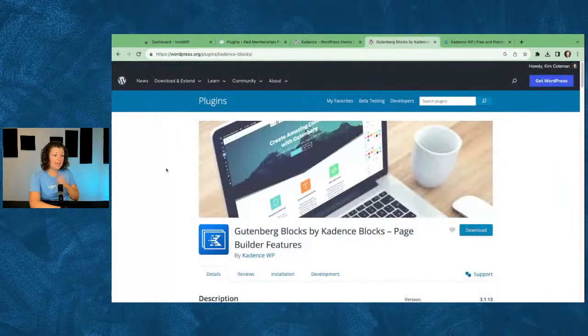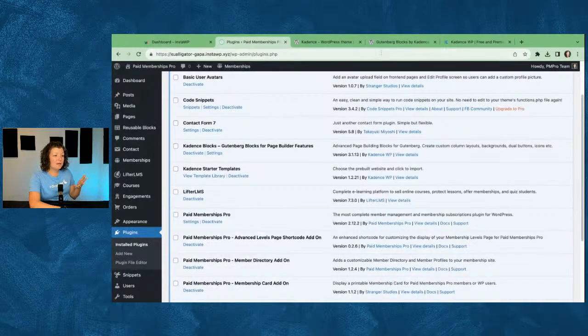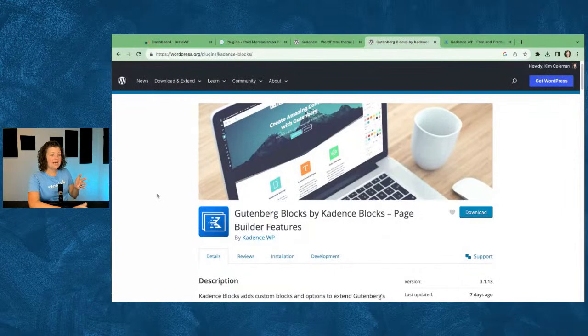And I'll jump over. Kadence blocks is the companion plugin that adds additional blocks, extends on core WordPress blocks for the membership site, for your WordPress site. The only caveat to using Kadence blocks, for example, is that throughout your page content, throughout your posts, throughout your whole site, as you begin to use this plugin's custom blocks, you're attaching yourself further to this platform, to this brand. It's harder to pull out if you say, oh, I don't want to use Kadence blocks anymore. I'm changing my theme. My theme has its own companion block library. You're going to be editing and changing everything in your site where those Kadence blocks were and swapping them to the equivalent for the new builder.